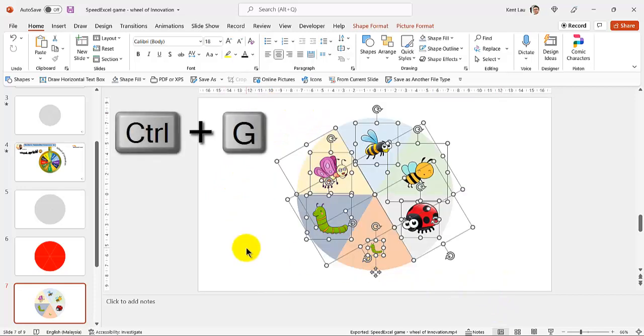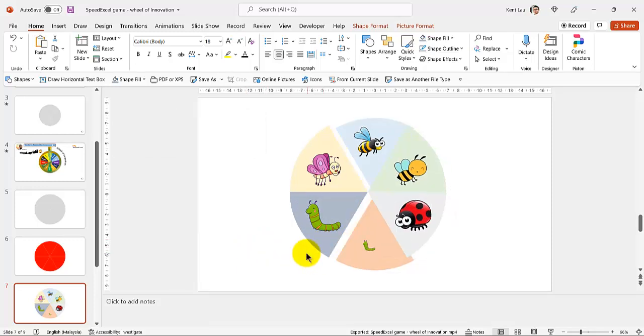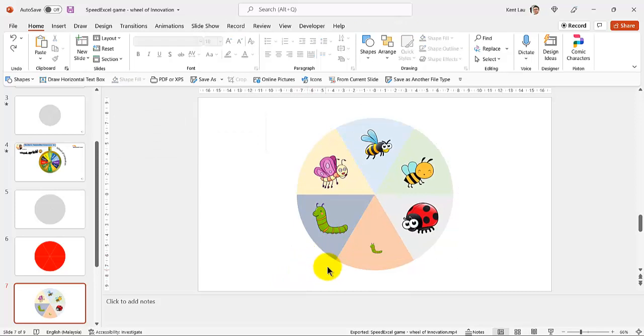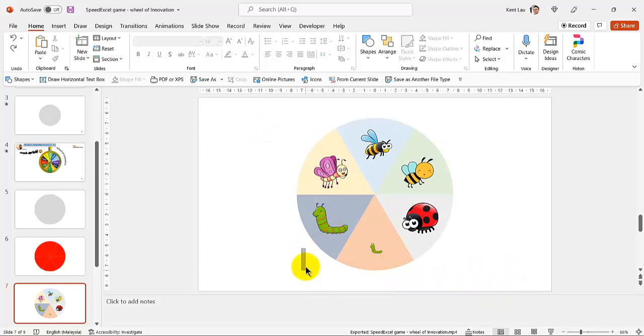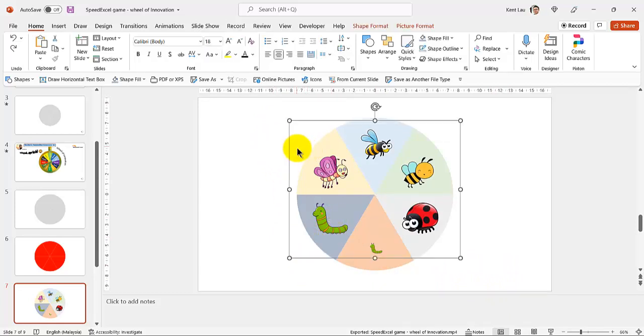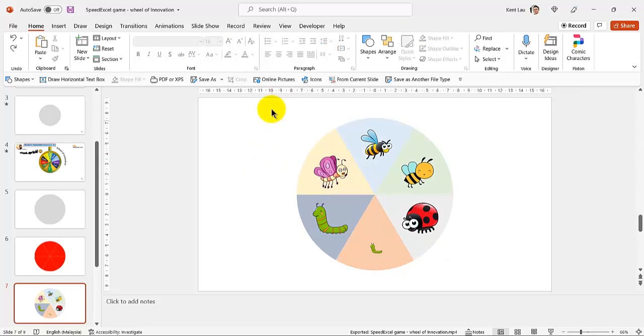Highlight them all together and press Ctrl G to group them again one more time. And oops, how is it gonna group them all together? Oh no, it's not yet grouped all.